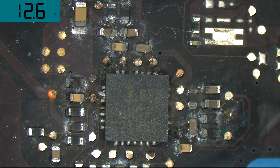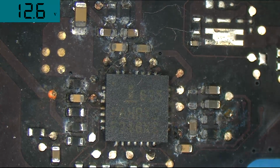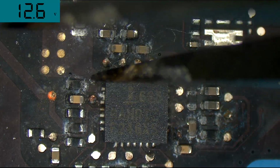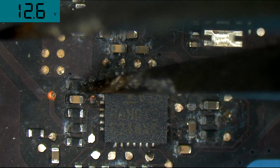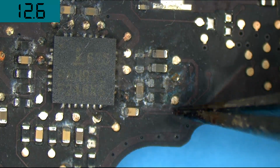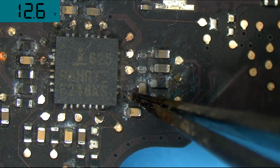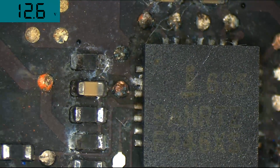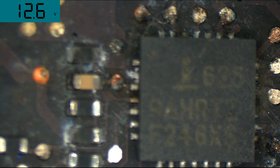Okay, so these pathways for current sensing are starting to blow out. This resistor looks like I could just flick it off the board. These resistors look bad. That probe point looks really burned and really bad, and it hasn't been that long. You know, for people that say, "But I just spilled it yesterday." I mean, this is less than an hour.